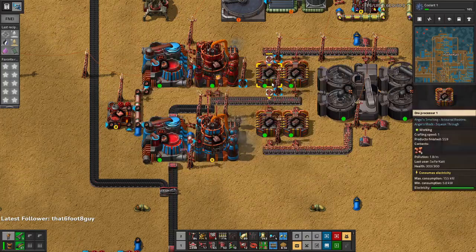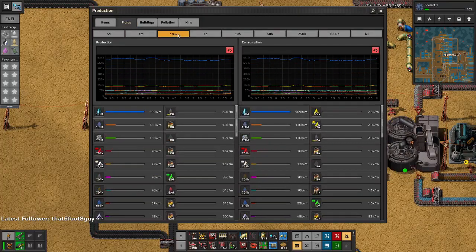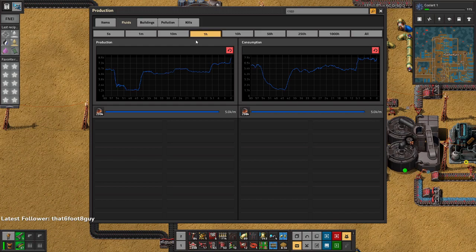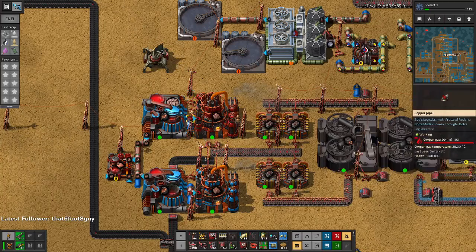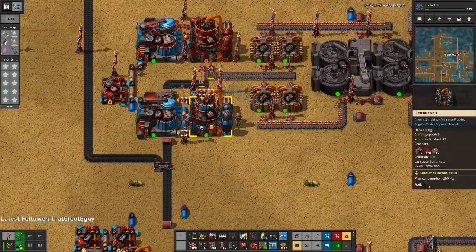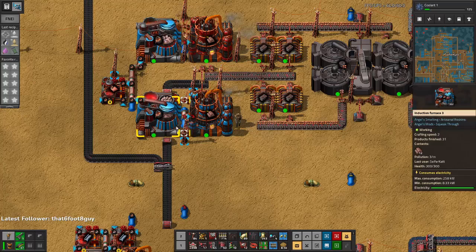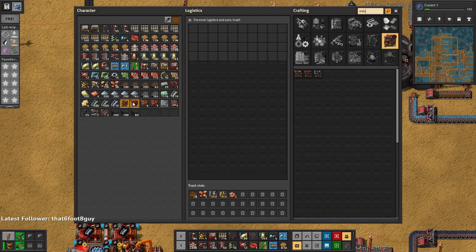I mean, these are going full tilt now, so that's nice. How much did that actually increase copper by? Wow. Decent, actually. Increase about 9.8 out of there, so about 20% increase. I'll take a 20% increase. These might be running a little slow now, but that's okay. Could even possibly go with another inductor there.